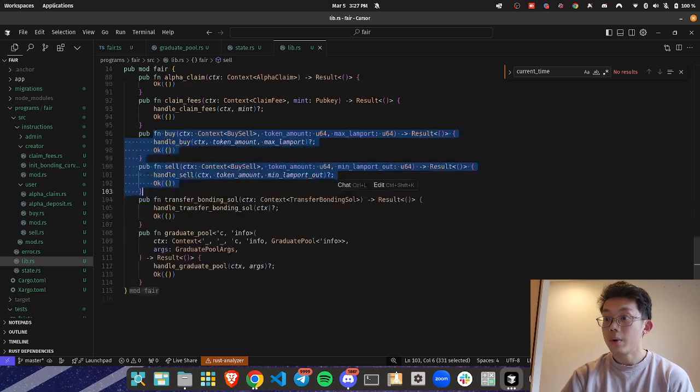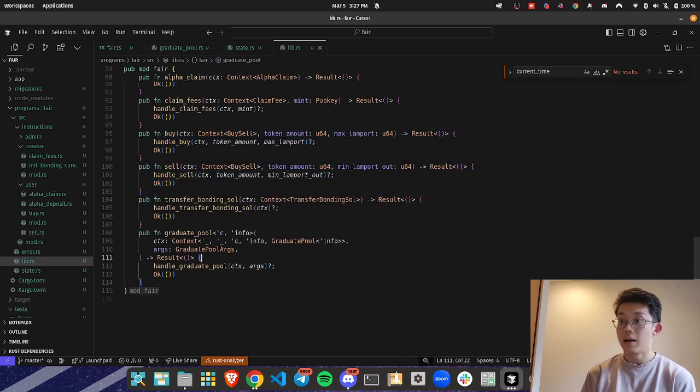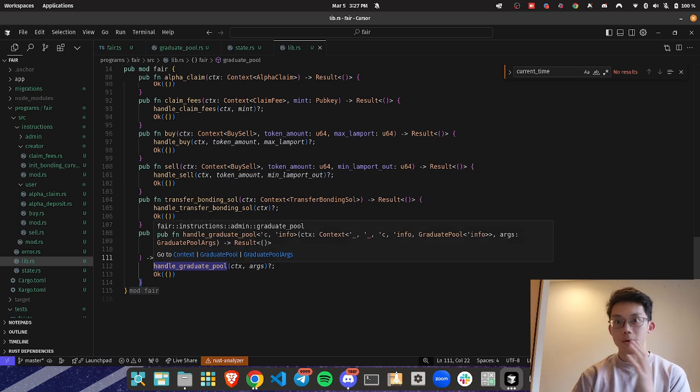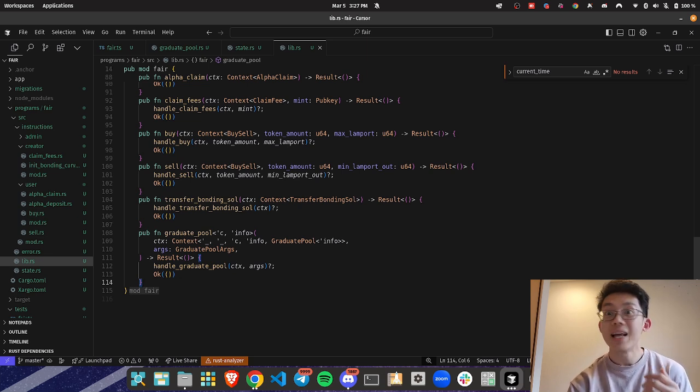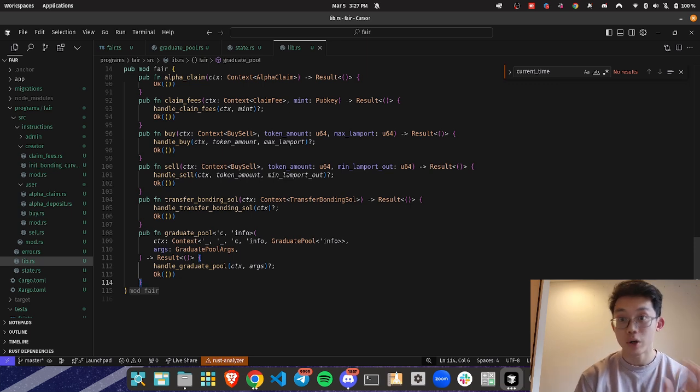So how I did it at the start was that we have a graduate pool endpoint, and at the start we have the lamports in the bonding curve, but we need it to be in Repsol, which is an SPL version of it. So for that to happen, we need to convert the SOL in the bonding curve to Repsol. We can do that by calling a function called syncNative. That's quite straightforward, but here's a couple of problems.